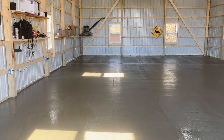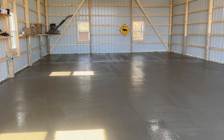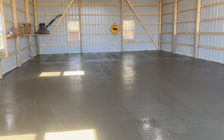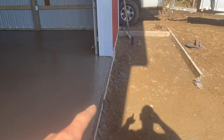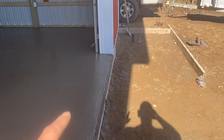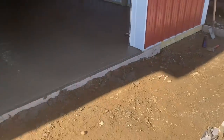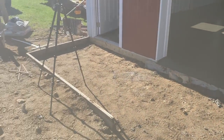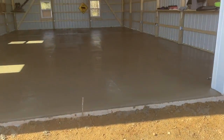Me and Trevor, everybody else we sent off doing some other work. Well, me and Trevor are going to finish this. And then we're gonna pour this apron later. We're gonna let this edge dry and get this face pretty good. And then the last thing we're gonna do today is pour this apron right here. I just gotta put a board in it and it's got a pitch to it too. And that'll just be a broom finish. So that's what we're doing right now.